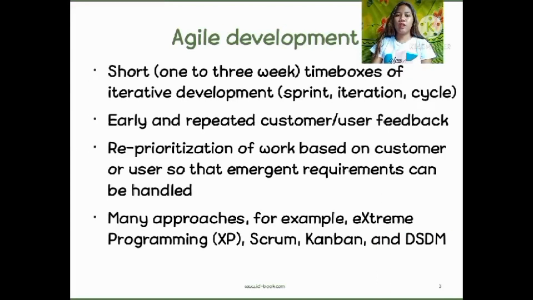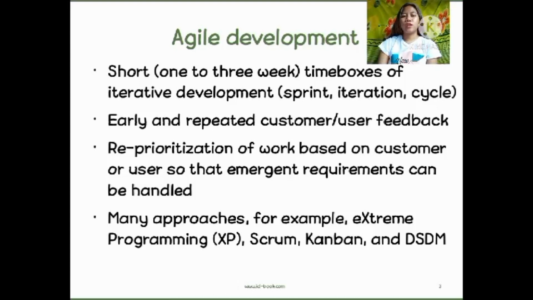So, agile development: short 1 to 3 week time boxes of iterative development, called sprint, iteration, and cycle. Early and repeated customer or user feedback. Reprioritization of work based on customer or user feedback so that emergent requirements can be handled. There are many approaches, for example, Extreme Programming (XP), Scrum, Kanban, and DSDM.